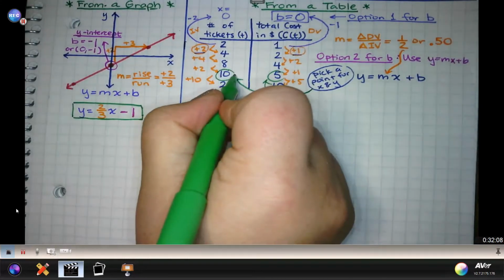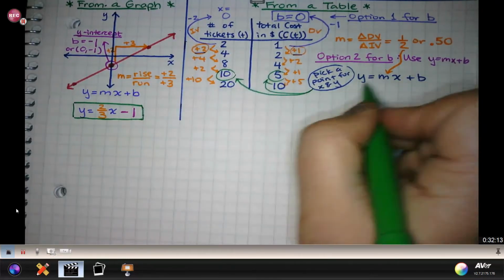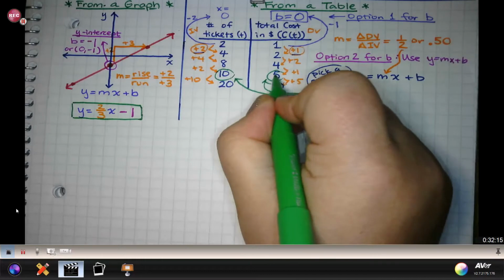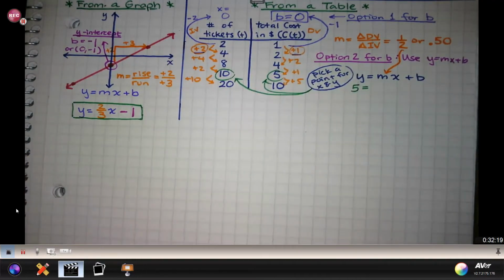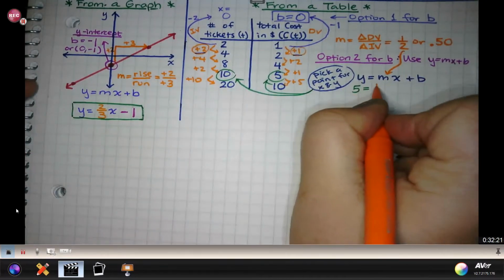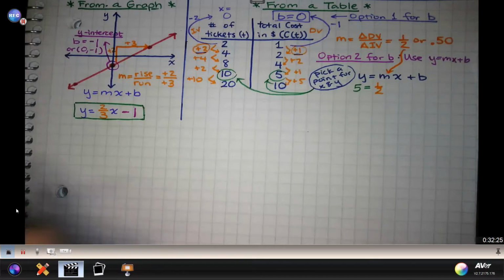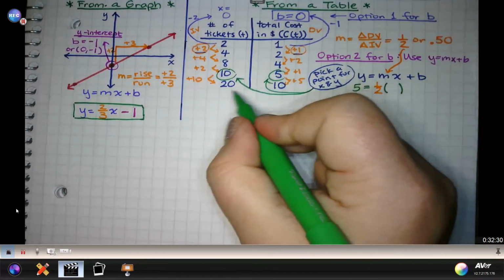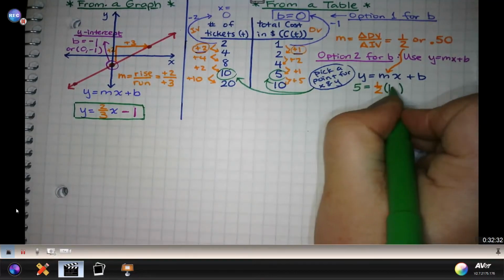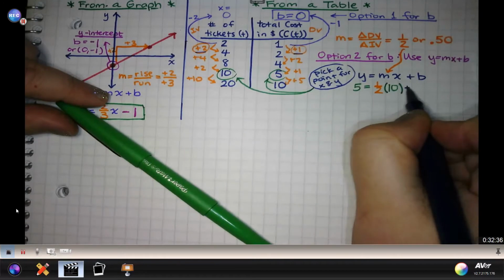Sure. You just need to make sure that they are a pair together. Don't pick 5 and then like 2 or something like that. So make sure you plug in the right one, that 5 goes in for y equals, and then m is 1/2. And then remember our parenthetical promise that now I have a second number being plugged in. I'm going to use parentheses. And that x value is 10. And then lastly, plus b.